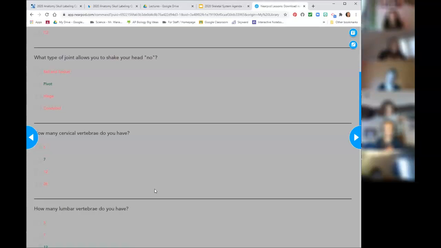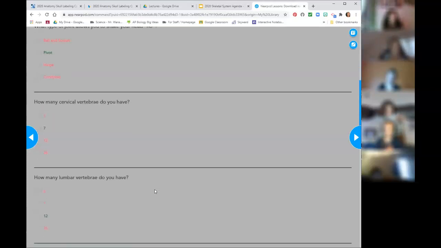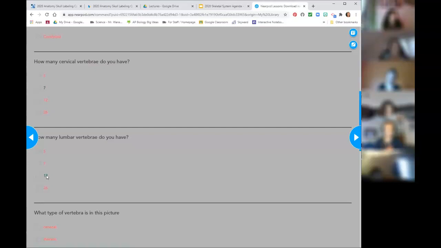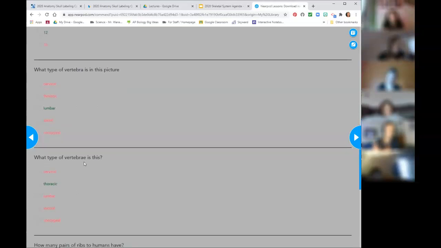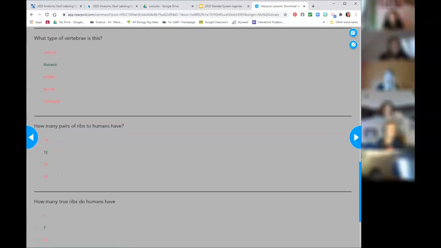You have 7 cervical vertebrae, 12 thoracic, 5 lumbar. Oh, look, I did my answer wrong. It should be 5 lumbar. I will have to fix that. The vertebrae that you had in the picture, it had a triangular shaped foramen, or did it have a circular shaped foramen? It was the lumbar. The thoracic vertebrae had points of attachment for the rib, but I thought I gave you cervical in the picture. Now I got to look at that again.